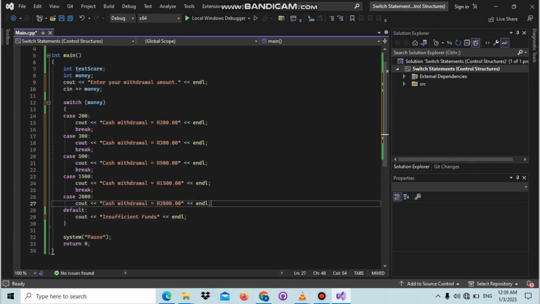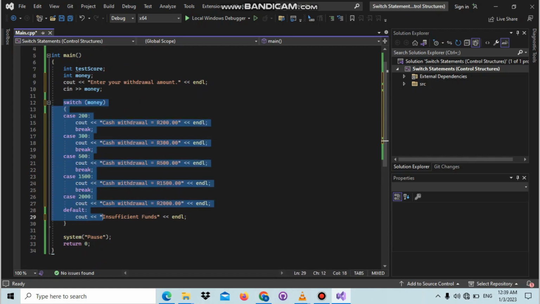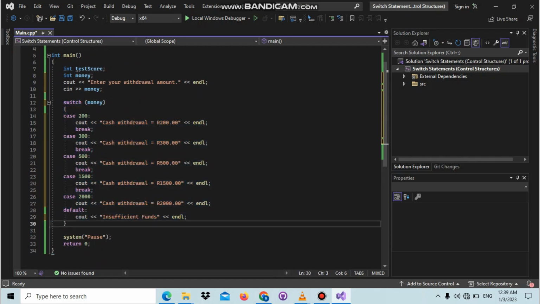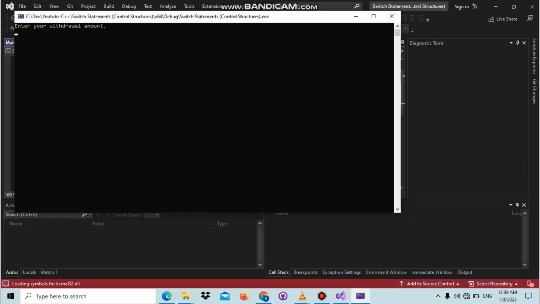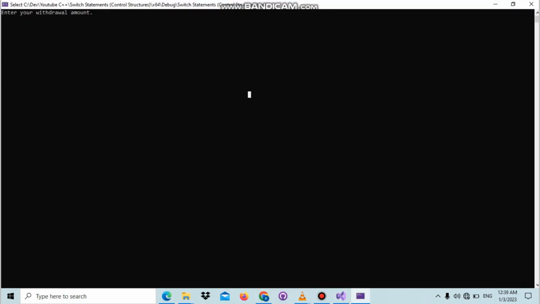That's why in ATM systems, in the backend programming, this is what the program does, where the output message will be displayed to the user. So if the user comes to the ATM system, let's run our program so we can see the similarity. Awesome. Enter your dollar amount.